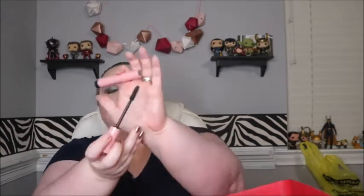Next, I have an Ulta mascara that I enjoyed as a layering mascara to comb through. If you like a really lengthening mascara, you would really enjoy this. It is called the Maximum Lashes Defining and Lengthening Mascara. Now, if I could find the absolute perfect mascara, then I would only use one at a time, but so far, I treat lengthening mascaras basically like mascara primers. They are about the same equivalent to me. And honestly, I get better results just using a lengthening mascara than I do a mascara primer. I've never found a mascara primer that I've been super in love with. So usually I just use a lengthening one, and this one was really good, and if I got to the point where I needed another one of these, I would repurchase.